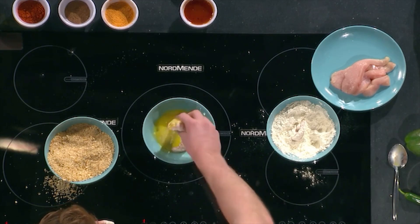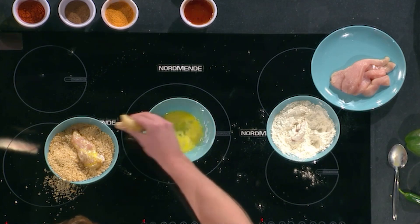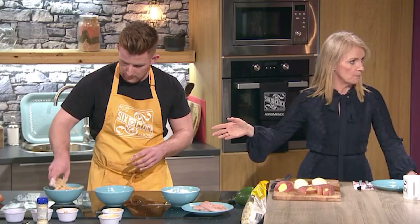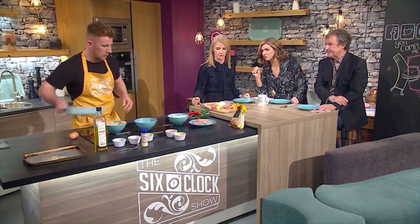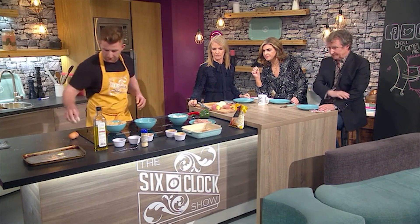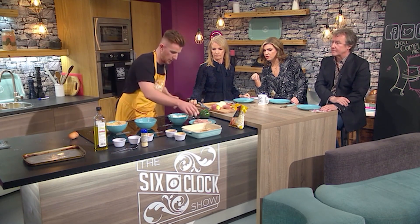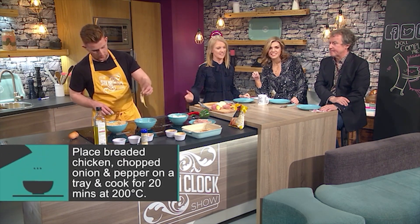From the point of view of the environment, you're not wasting plastic with plastic gloves. And you're also preparing fresh food instead of buying processed, which is massively important. So all we're doing is putting these into a baking tray - wet hand, dry hand, into this. Get the kids involved.